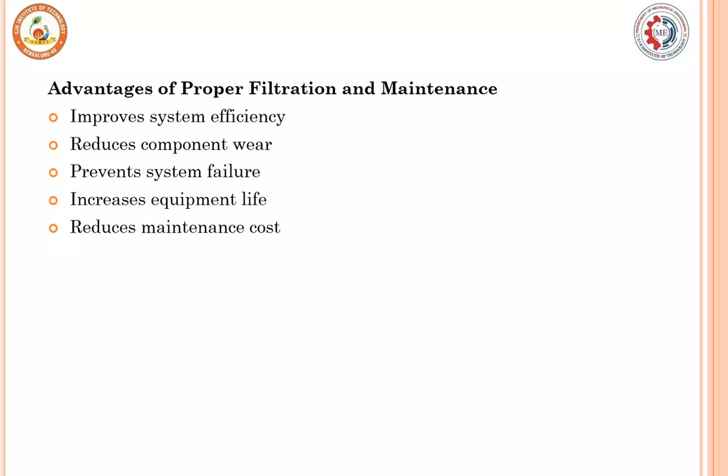The advantages of proper filtration and maintenance are that the overall efficiency of the system improves. The wear and tear of the components will be reduced. Failure of the system is prevented. Regular maintenance, done at frequent intervals, can be enhanced. The equipment life is increased because of the reduction in wear and tear. The overall maintenance cost of the equipment will be less.